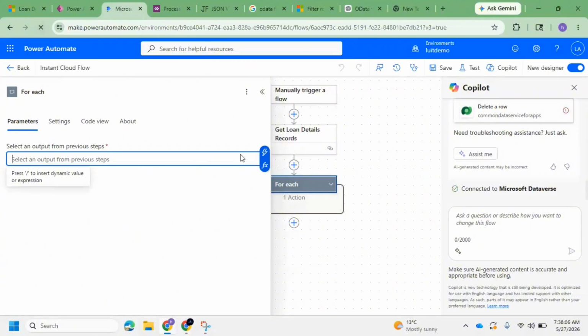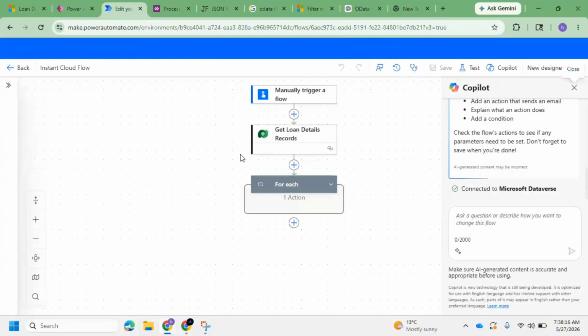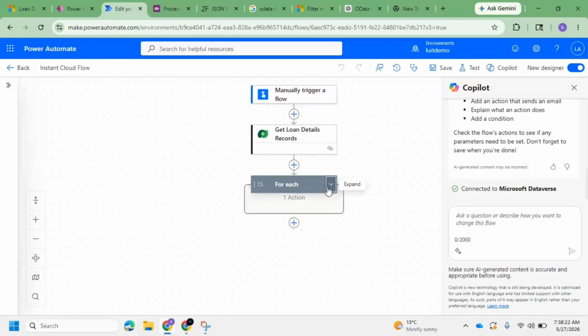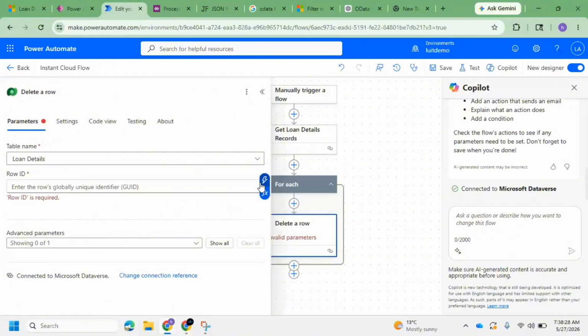This is the loop iteration. Now expand, click on delete row. So you are selecting o.id, but you have to choose the GID, right?